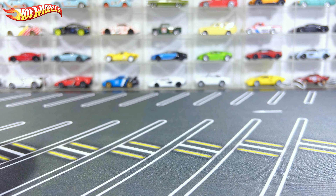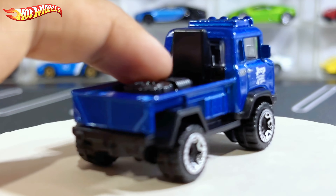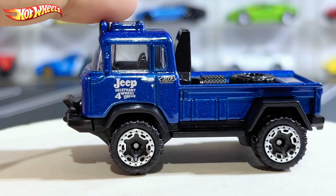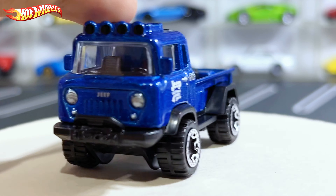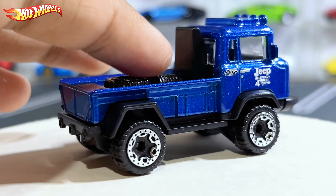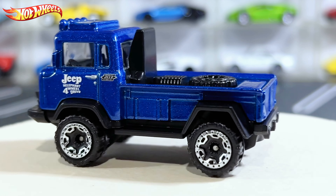Let's go ahead and open this one up. Interestingly enough, Hot Wheels had a big brain idea and made this Jeep FC, which honestly reminded me of the Unimog they had. But this time it's obviously a Jeep, and another thing is it's ginormous — but it looks great, not gonna lie.